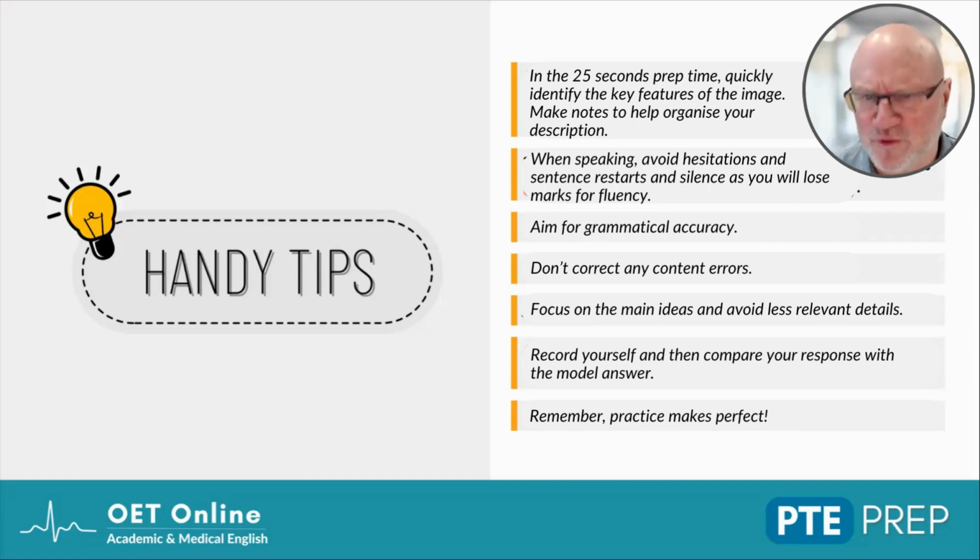Silence is not good because it will impact on your fluency. Do your best to aim for grammatical accuracy when describing things. Don't bother about correcting any content errors. If you do make a mistake, just move on. Perhaps the computer won't notice. Focus on the main ideas and avoid less relevant details. As we said earlier, you've only got 40 seconds to describe it.